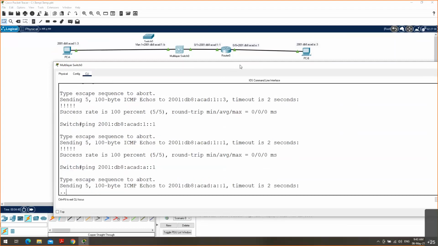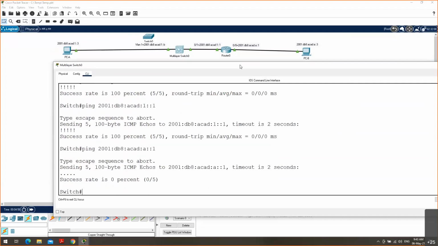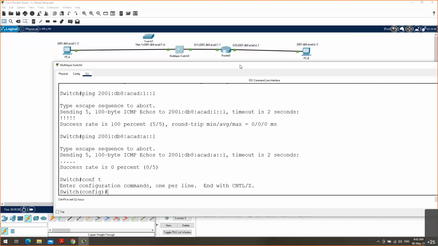So I'm going to do the same thing like before. I'm going to give a default gateway on my switch. So once again, give IPv6 route. This is the command that none of you could find. And it is right there on the internet.